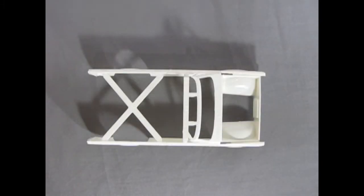Here we have our Chevy Blazer body. And as you can see, there's a lot of cross braces and supports which need to be removed out of here, which is actually a good thing that AMT put them in, because imagine this going through the mold process without them. These side panels would be pretty warped inward, I can imagine. There'd be nothing to support them when they came out of the mold.